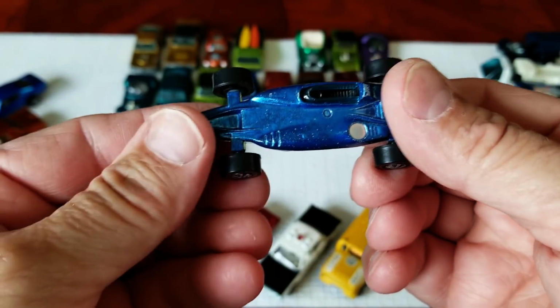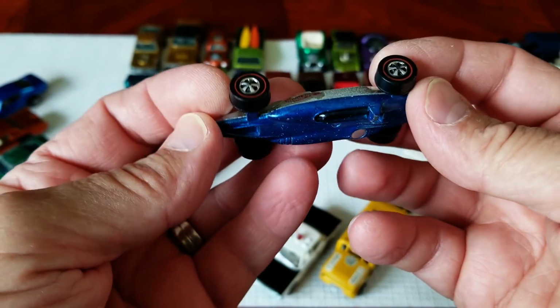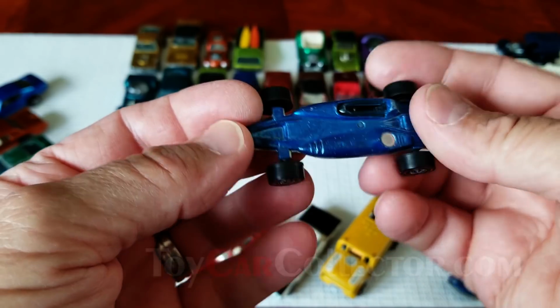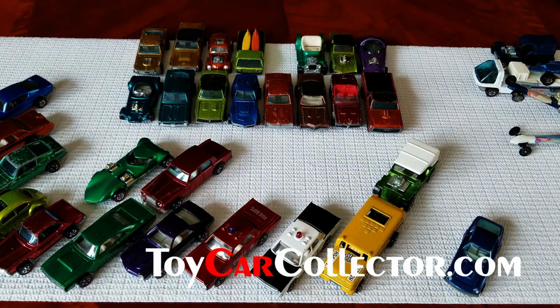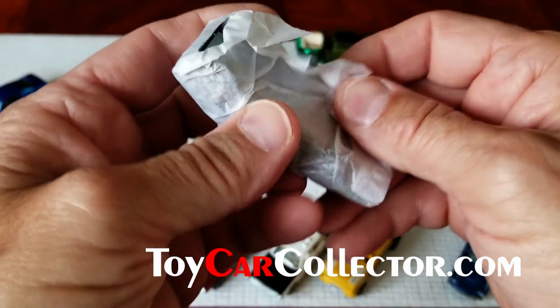Okay, here we got a Shelby Turbine. Shelby Turbine, about average condition for a childhood car. We'll put her over here on the race car hauler. Oh, we got a split image coming out of the gate now.